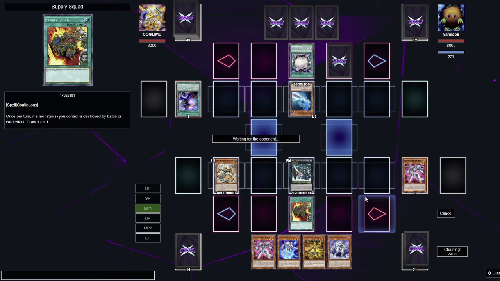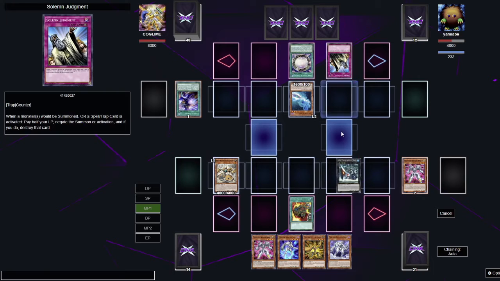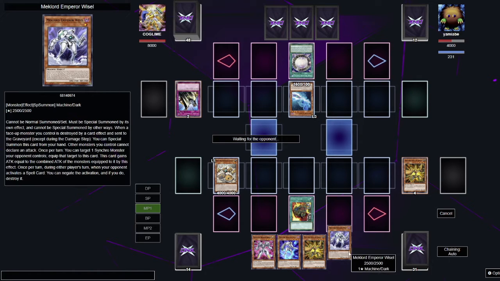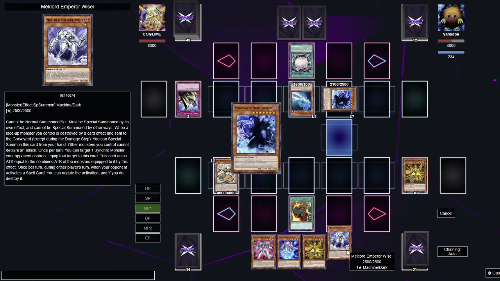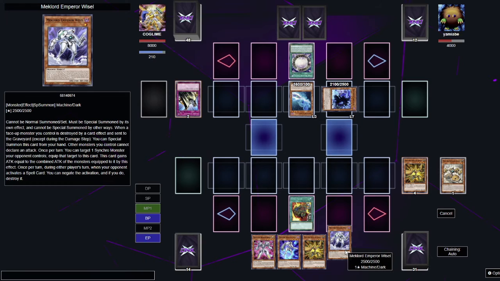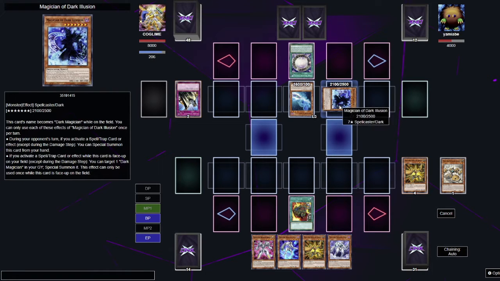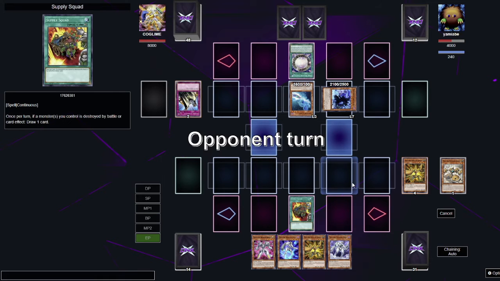But then, instead of letting it go through, he decides to activate Solomon Judgment, pay 4,000 life points to get rid of it, and then proceeds to activate Magicians of the Dark Illusion. And then, since a Dark Magician got summoned, he activates the Circle to banish Granul. And now I'm kind of screwed here. Can't normal, can't special, can't really do anything. So I kind of have to pass turn here, which gives him the perfect opportunity to OTK me.